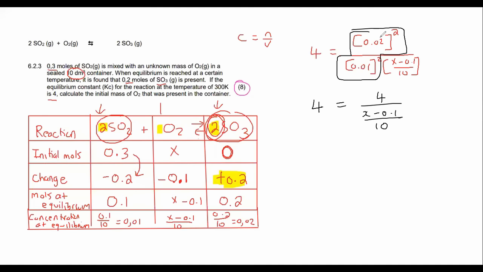Now it just turns into a bit of a complicated maths type of thing, but that's okay. So what I'm going to do is I'm going to type all of this on my calculator, this part here, and let's see what that part gives us. Oh, it gives us a beautiful number, let me just make sure. It gives us 4. So what we can do now is we can say 4 = 4 / (x - 0.1)/10. Now there's multiple ways that you could go from here, but what I'm going to do is I'm going to take this and I'm going to multiply it over to the left hand side, so that's going to become 4(x - 0.1)/10 = 4. I'm then going to divide the 4s on both sides, so we end up with (x - 0.1)/10 = 1. See, I cancelled these two 4s. I'm then going to multiply the 10 over.